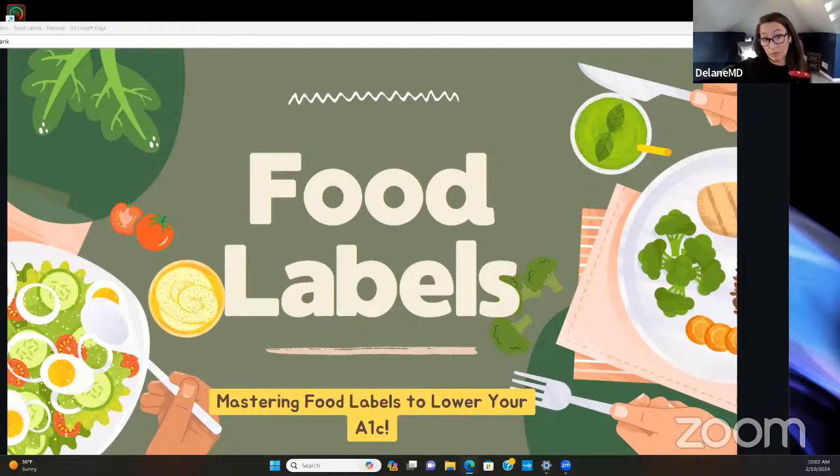We are going to be going through food labels. Clearly, that's what we're doing here, right? So if you have any ingredients in foods that you love and you're wondering, is this a problem child, please make sure you put it in the question and answer. At the end, we should have enough time to go through some of those things. So make sure that you get those questions answered. So let's talk about food labels.